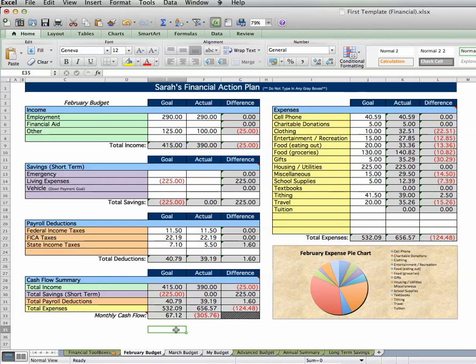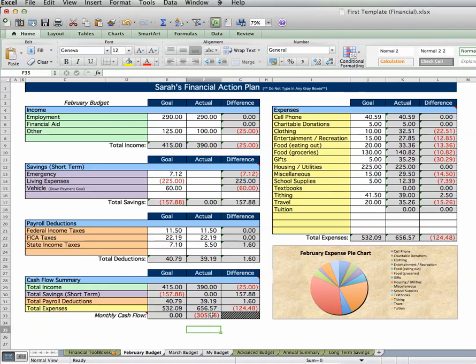And this is the way budgeting often results: you will either overspend or underspend. Either you have a deficit or a surplus. Rarely is the case where you would hit it exactly to the penny. Just not going to happen. So because this is $67.12, for her she has some good news. She's going to set the goal of putting that $60 into her vehicle savings plan, and then the remaining into her emergency account. Now keep in mind, this isn't how it really turned out for her, but this was what she had set for her goal.